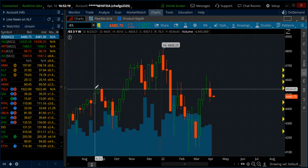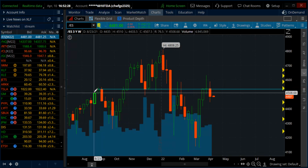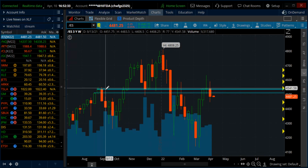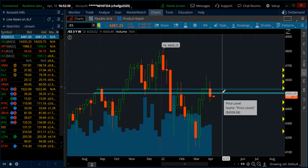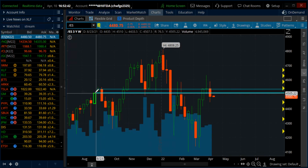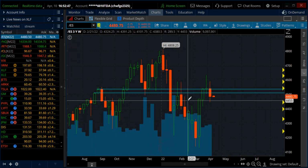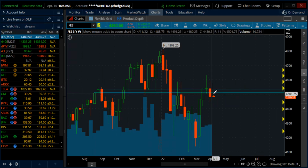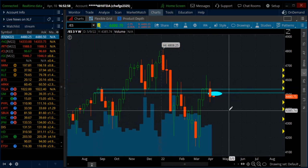So /ES, either way, we're going to go long over 45.34, right? And we're going to stay short as long as this thing is under 45. Anything over this level, above this blue line at 45.35, and then 45, is going to be short. I'm using the actual number of 45.10 right here, following this trend to the downside. As long as we're below this specific blue line, we are still bearish short term.